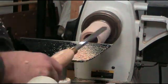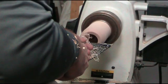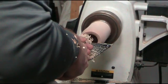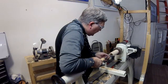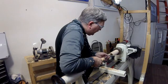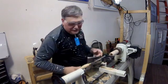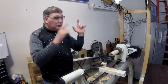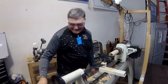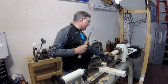Mm-hmm. Now, it was Dennis Liggett who I first saw do this, and when he did it, he talked about putting that dome in there, but then he forgot to do it. So he says, it's all right, that little hole from the Forstner bit will be plenty. I don't know if that's true, or if he just didn't want to go back in there and do it again.